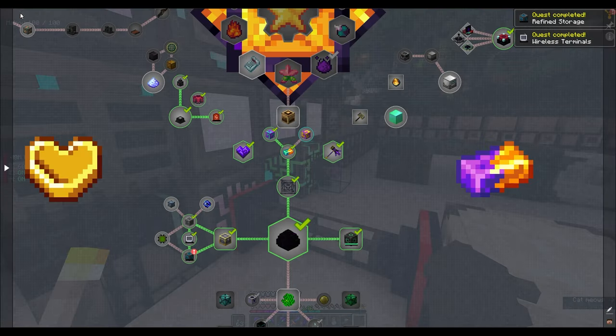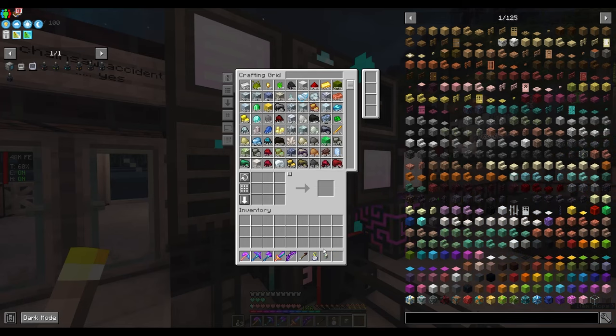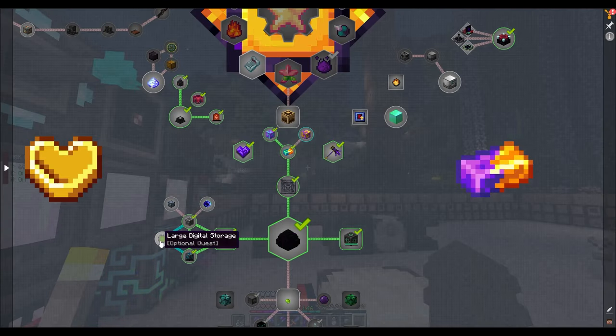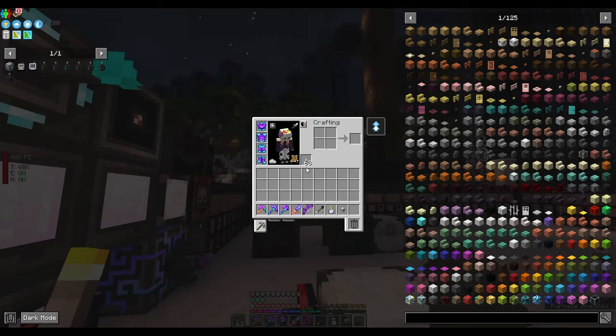Okay. Guess that didn't trigger it. What's the next one? Large digital storage. No matter which path you took for your digital storage, one of these is needed to make the star. Oh, so I gotta make the big boy for that.